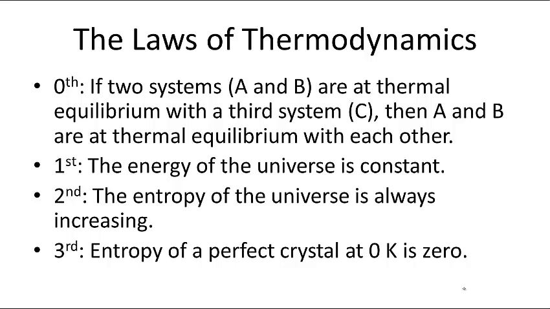We're not really going to talk about the 0th law of thermodynamics. I just put it on here in case you poked around and wondered, wait, isn't there a law we haven't talked about? The 0th law basically says if A and C are at thermal equilibrium and B and C are at thermal equilibrium, then A and B are also at thermal equilibrium. It's like the transitive property of thermal equilibrium, in math speak. It's kind of obvious, and we won't talk about it any further than that. We will spend most of our time on the 1st and 2nd laws.